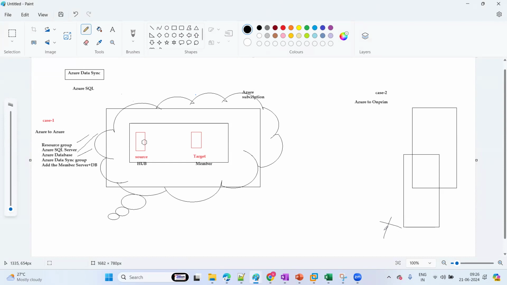So the customer wanted to go back to on-premises. Then they realized the Azure Data Sync service feature. This was implemented 2 to 3 years after the Azure public cloud launched, so initially this feature was not available. The customers were complaining, and there was some limitation. If that option is not there, why would the client move to the cloud? Then after that, they introduced the Azure Data Sync service. Okay, let's move on.